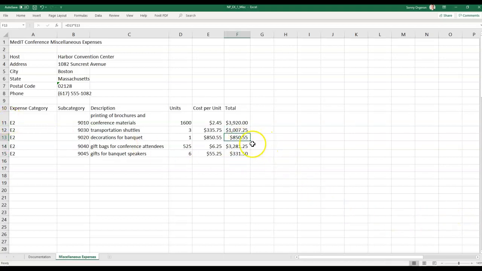So when you click and select F13, you can see at the top the formula is D13 times E13, and when you go to row 14, it's D14 times E14. Let's see, is this right? Yep. Okay. So it auto-completed it for you, basically. It looked at this formula and said, okay, I see what you're doing. You're using D12 times E12. So if you copy that formula down to here, we're copying the formula, not the value. It's saying, I see what you're doing, you're going D times E on each row. If we had copied it down to here, this would have been 0 because there are no values in this row either.